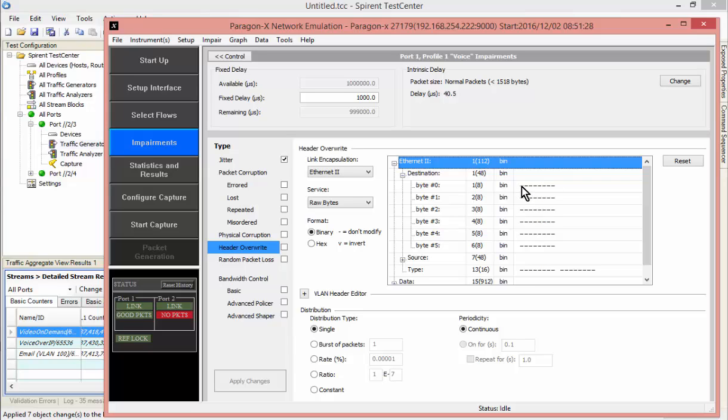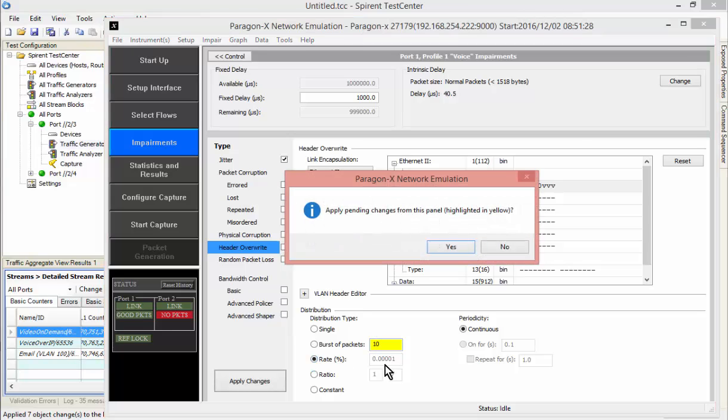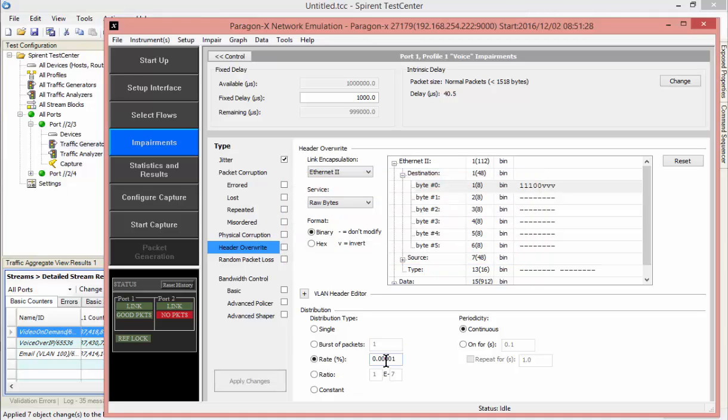We can simply do that by clicking on the relevant field and adding in the values we want to have there, or we can invert the values by adding a V. And we can do that on a single basis, or as a burst, say 10 consecutive packets like so, or we could do a rate of any percentage, or we could have it constant, so that every packet that comes through would have these bytes overwritten.